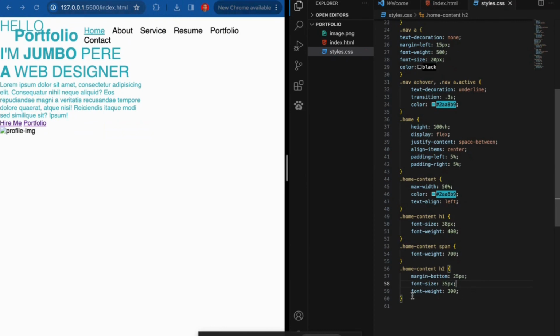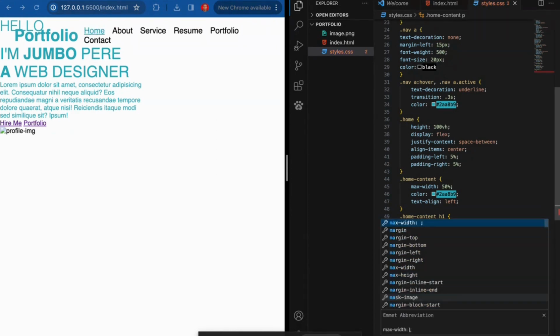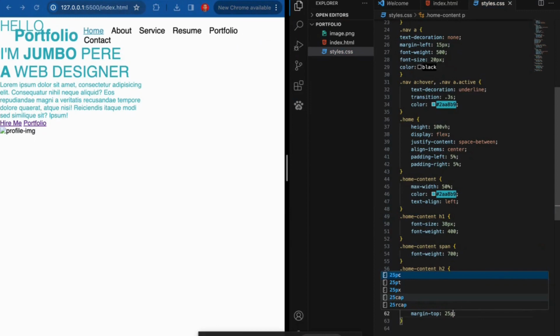So let's do also for the p tag. Padding top to be 25 pixel.